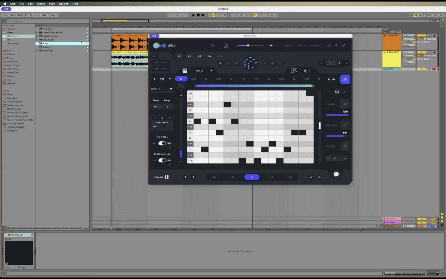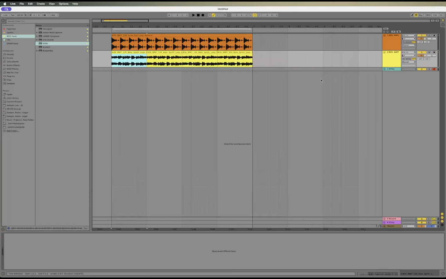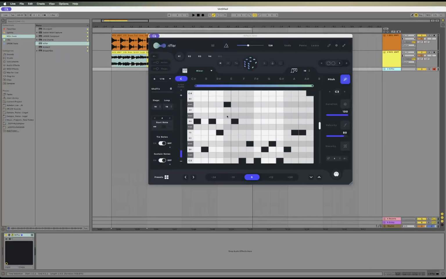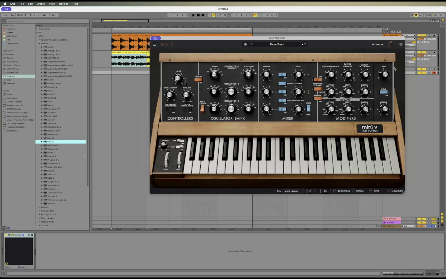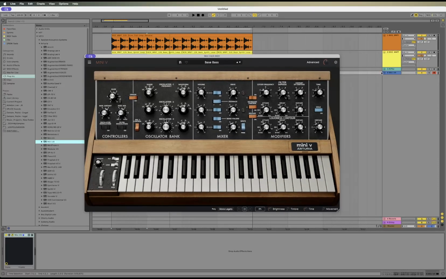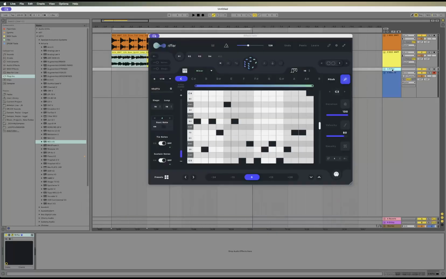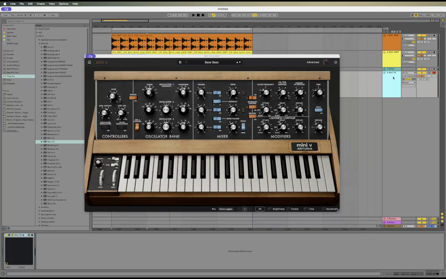When I play this now, nothing will really happen because Riffer is just generating the notes, but no plugin actually plays them. As you can hear, something is happening, but there is no plugin that would play these notes. So I will go to my Arturia folder and load Mini V4, which is my go-to Moog emulation. You need to tell Mini V4 to play the notes that Riffer is generating, and you do this very simply.